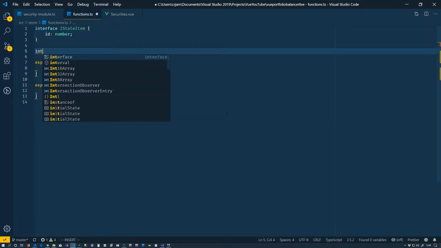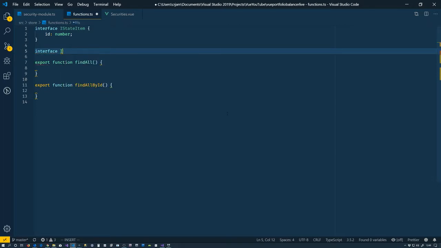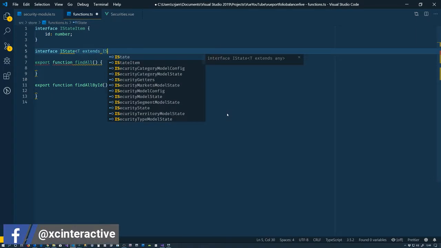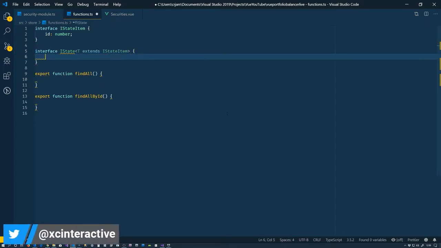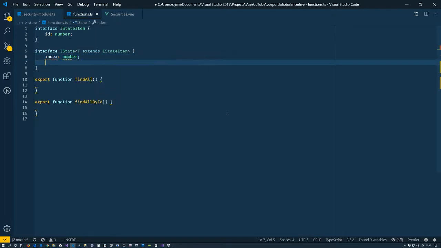And then we also know that an iState, which will be of type T, where all of those T's extend that iStateItem, and the state itself is going to have an index on it, which is a number, and the property of items, which is a T array.